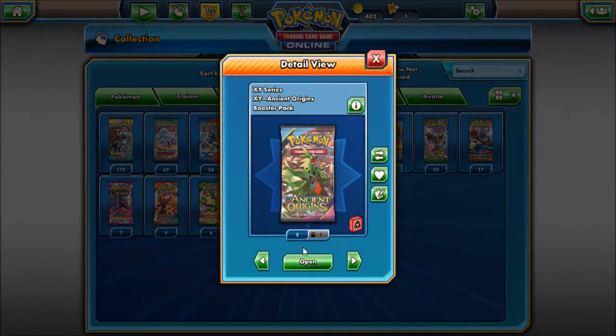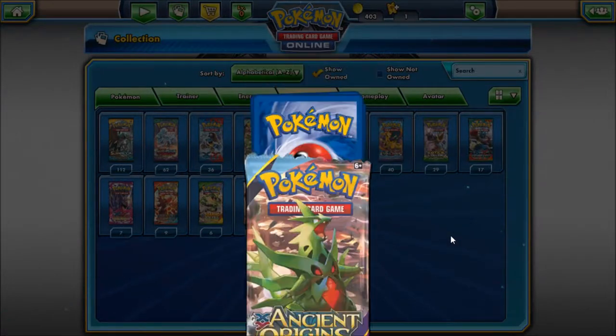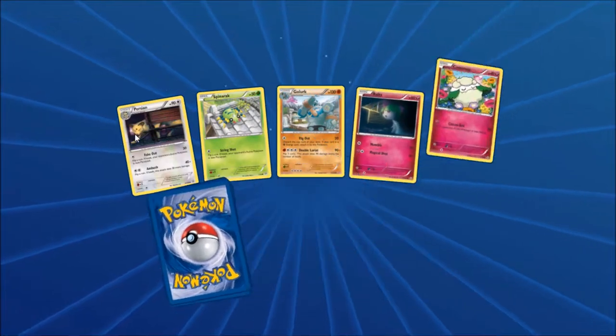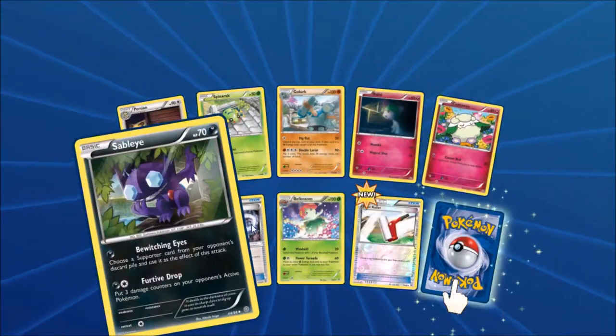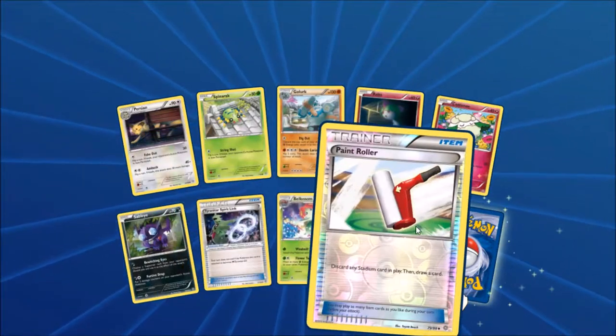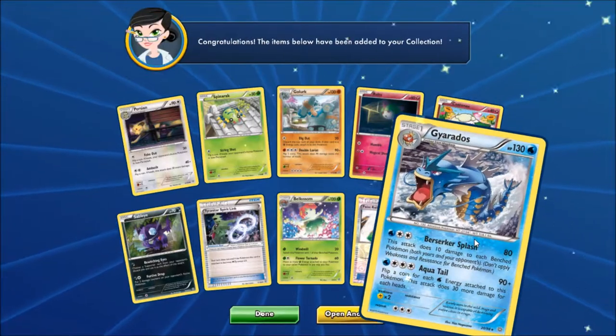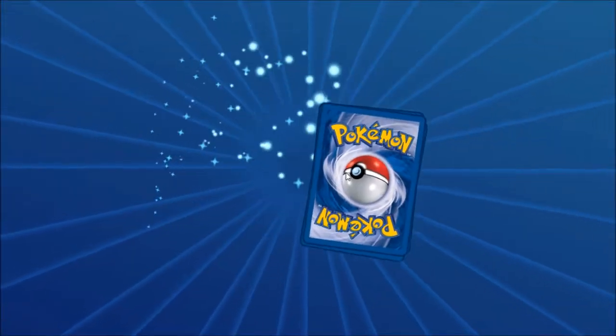So, yeah, it was a four, I thought there was a five, so oh yeah, right here. Let's go with the Ancient Origins. They need better music. Persian, Spinarak, Golurk, Ralts, Cottonee, Sableye, Tyranitar, Spirit Link, Bellossom, Reverse Paint Roller. Oh, that's just what everyone needs. And a Gyarados. Gyarados.